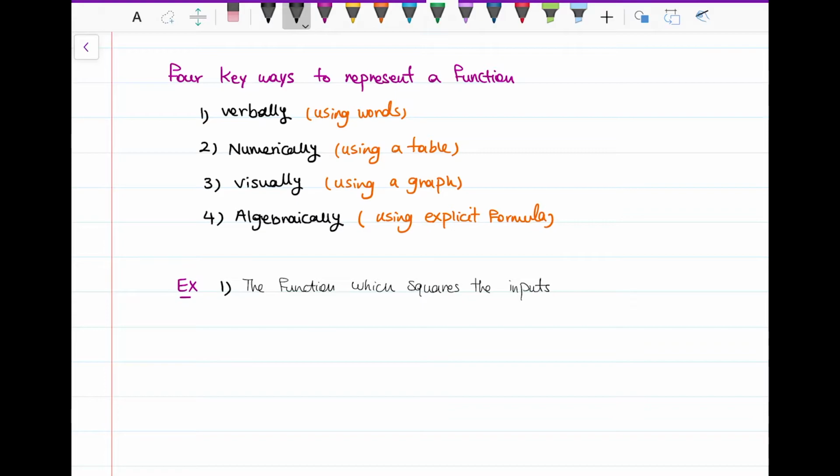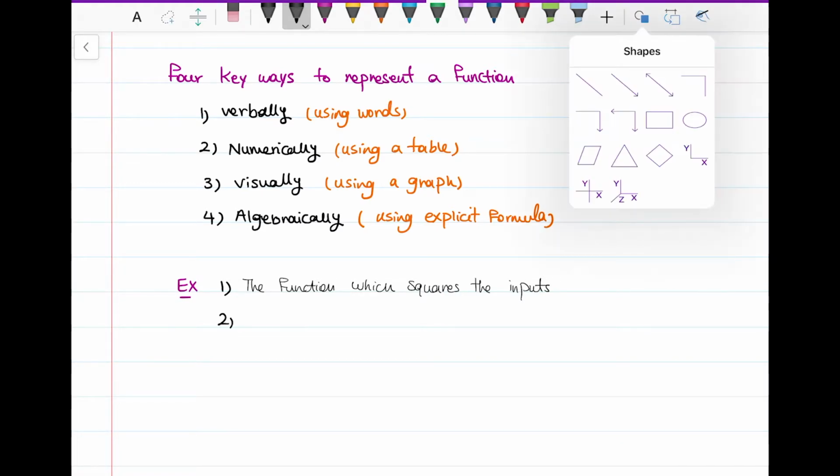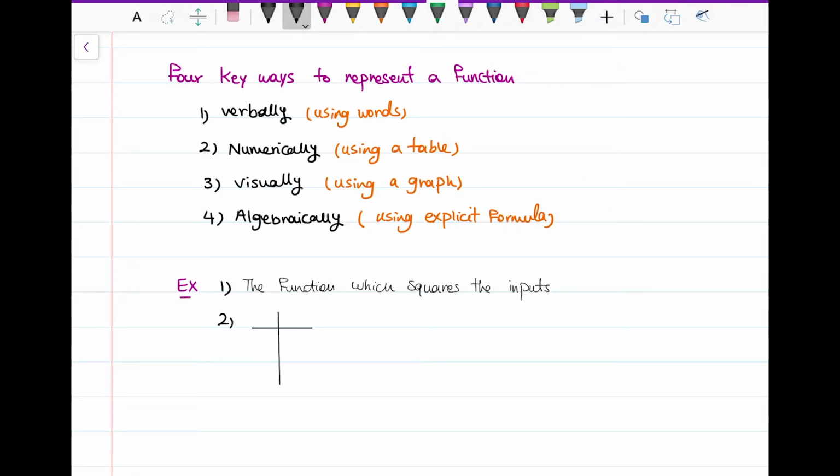Okay, and this is showing or representing the function using words. But then I'm going to use a table to represent this function. Let me graph a table. I'm going to have x's and f of x's. So the x could be, for example, 1, 2, or 4. And the description of the function says that it squares all the inputs. So if I have 1, I'm going to have 1 squared. If I have 2, I'm going to get 4. If I have 4, I'm going to get 16.